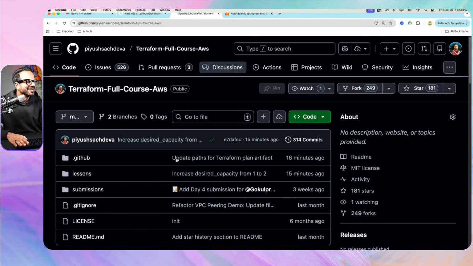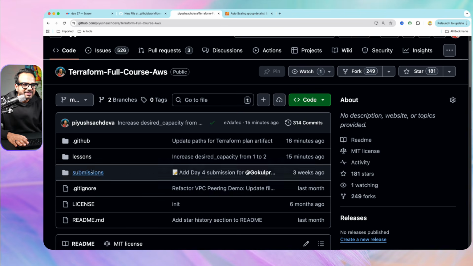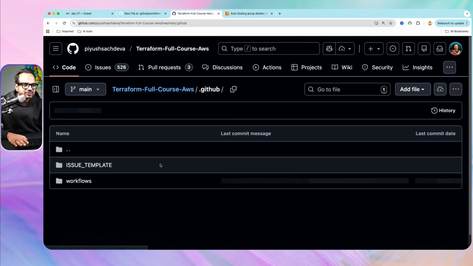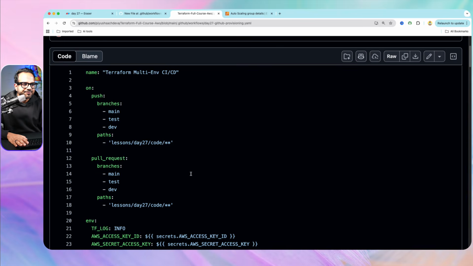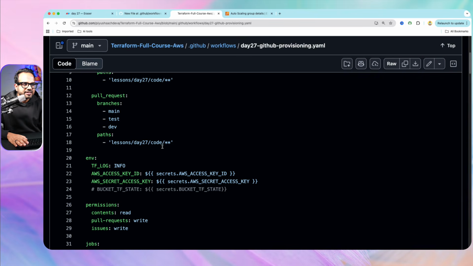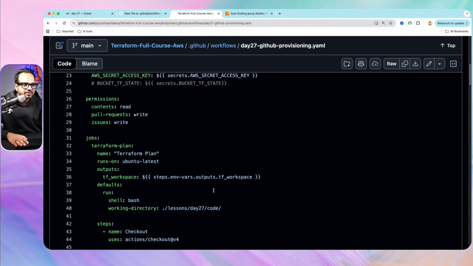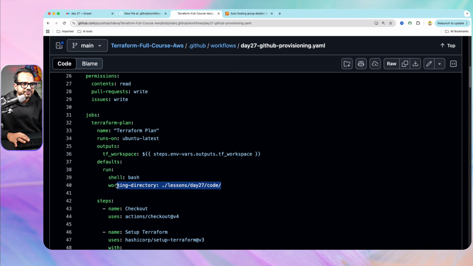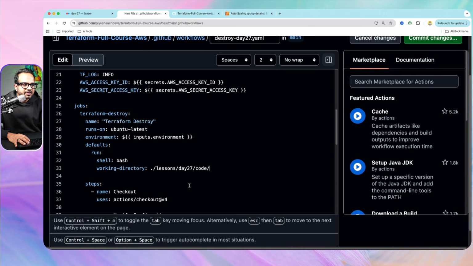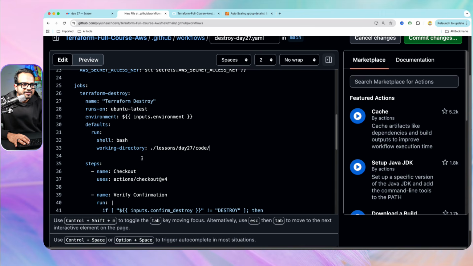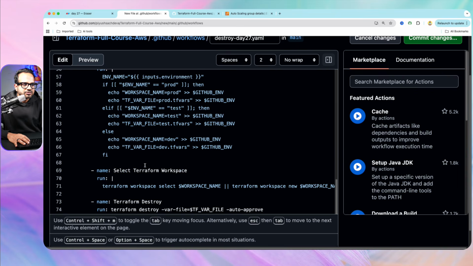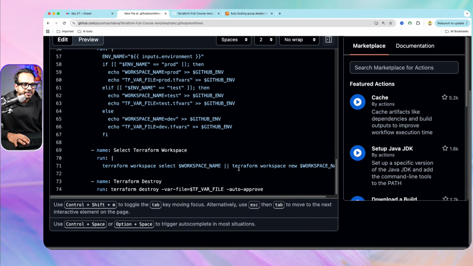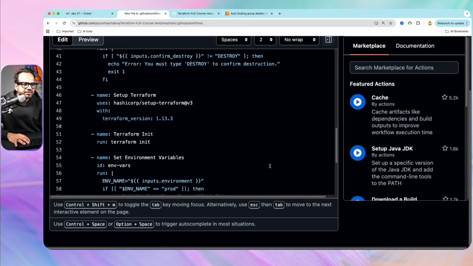I'm not sure what I'm doing. So let's go over here to this file, workflows, provisioning. Okay. So what we need is path, which is from here, working directory. So let's copy from here. Okay. And this is for Terraform destroy. There is one job. That's cool. And yeah, I think that should do it.